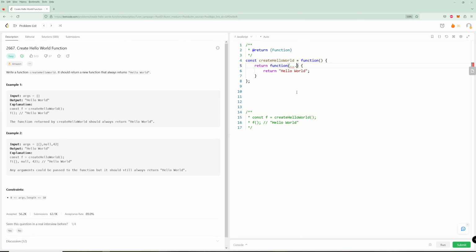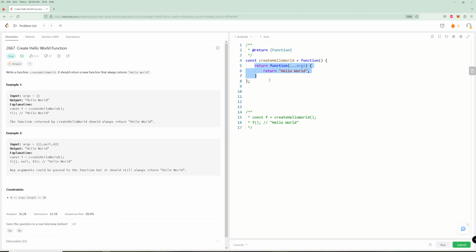But if you don't know how many arguments you want to give it, you can do this. And then if it doesn't take any arguments, it'll just not use it. So it'll take these arguments, but even if there's nothing, it's not going to use any of it, so it doesn't matter. Okay, so that's one thing you could do. There's a couple other things you can do, and let's show some of those.